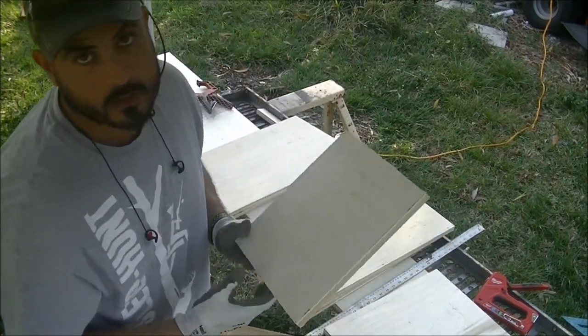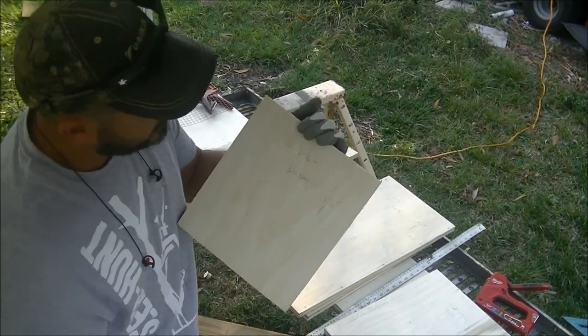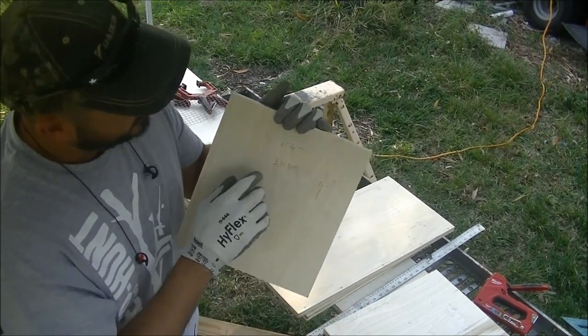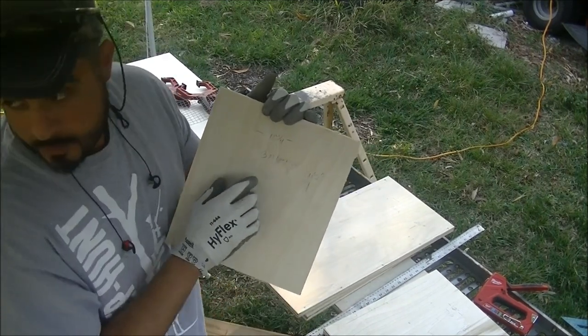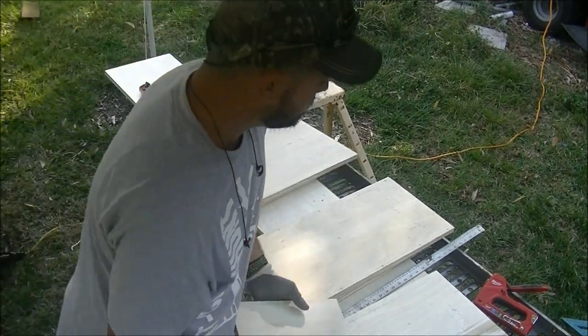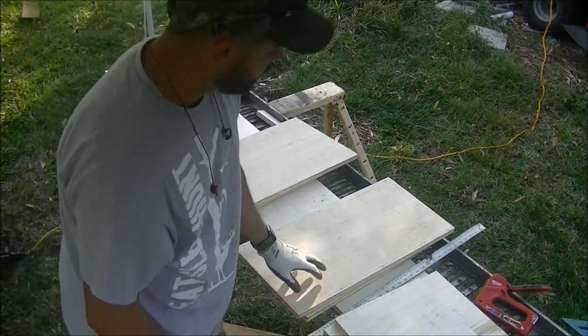The bottom is the one that's a little bit different from what we have in the plans because my thickness of the wood is a little different. I have 3/4 inch plywood like I mentioned earlier. And we're going 10 1/4 by 11 1/2. So let's go ahead and start putting this thing together.